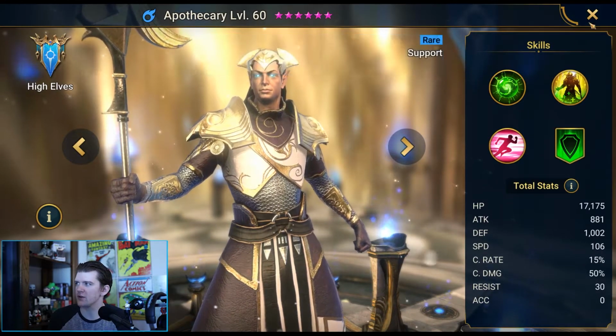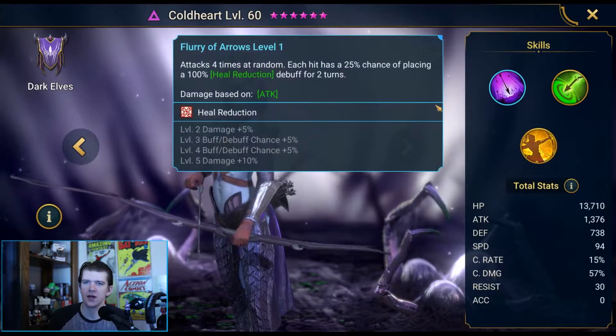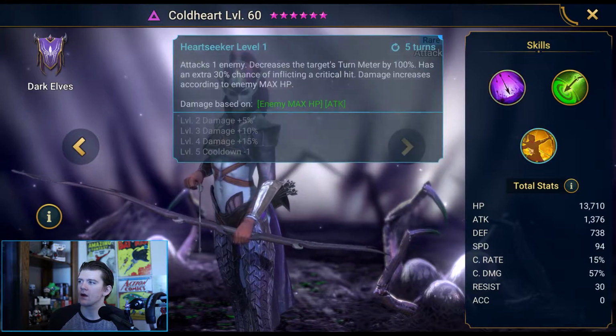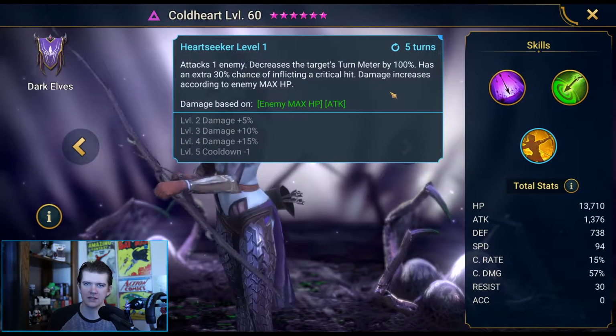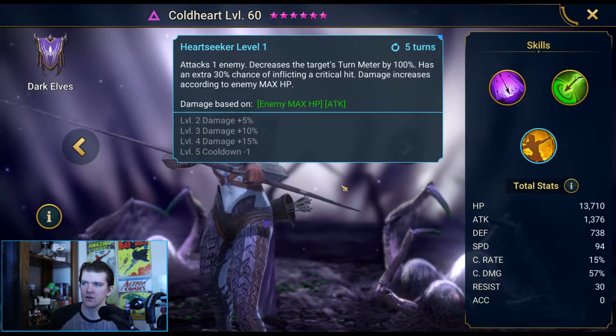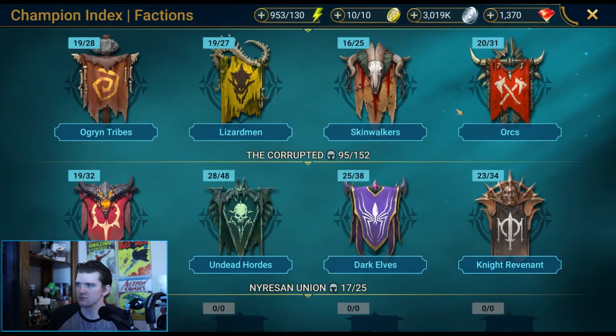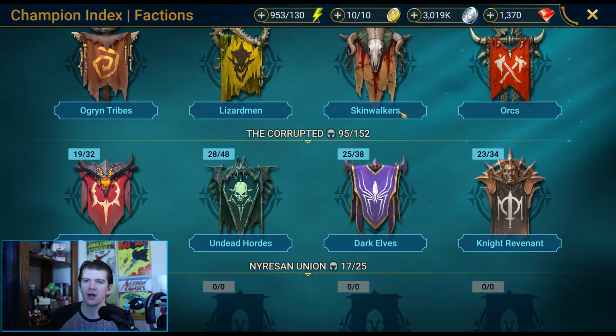And then the other obvious one is going to be Coldheart here. So she attacks four times, great on Fire Knight, and does max HP damage, good on all bosses, especially Fire Knight and especially Spider. So great character. People are definitely wanting her. Covered in a lot of videos. We just want to briefly go over them because they're obviously very good. And they have the cool thing about them that they're used in a variety of dungeons. You're not pigeonholing yourself into, oh, this is just my dragon character or something like that.